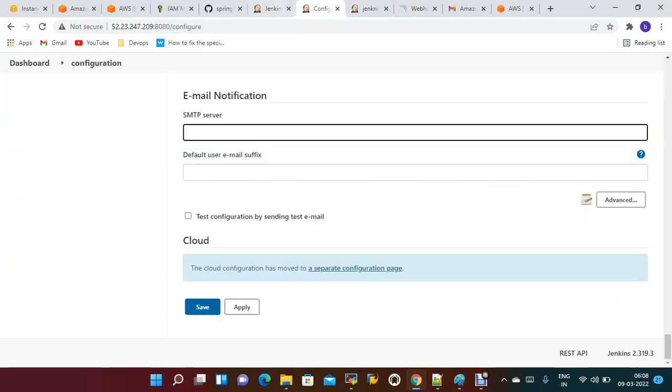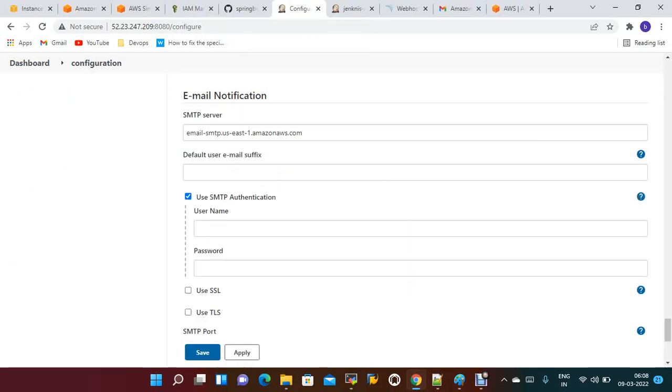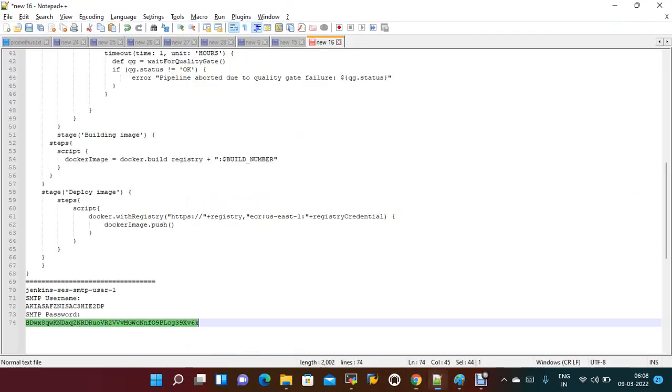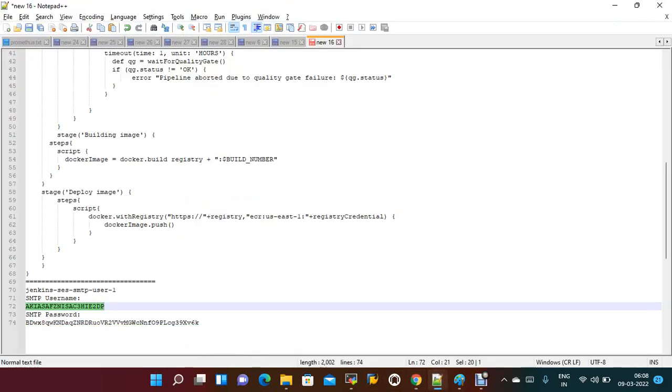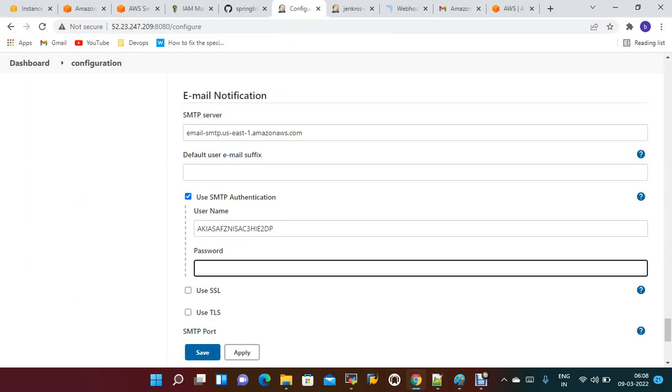In Advanced, you just need to select use SMTP authentication. You need to provide the SMTP username and password. This is the SMTP username and SMTP password.